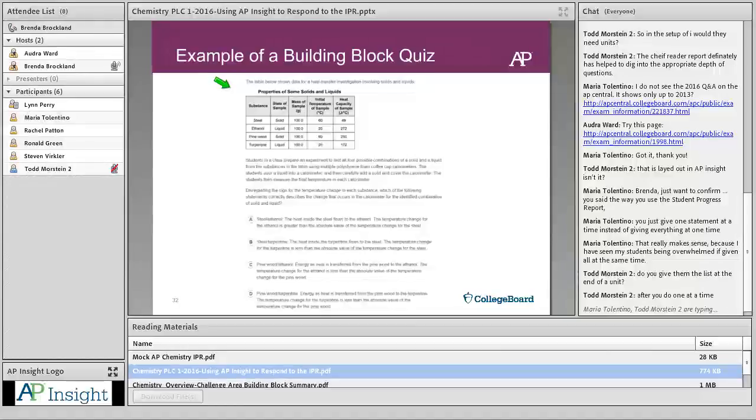How you feel like you should maybe make some adjustments. So if you've given one of these building block quizzes and the kids aren't doing well, then you know that the next day you need to take a moment and pause, or supplement with some additional information, or maybe just clear up units, for example. So that might be a quick way for you, and for the students, to find out how things are going.